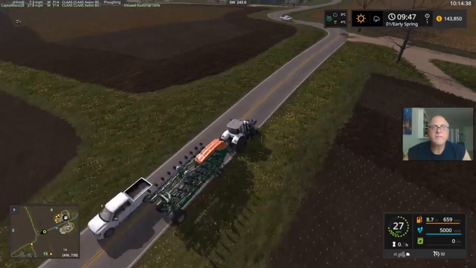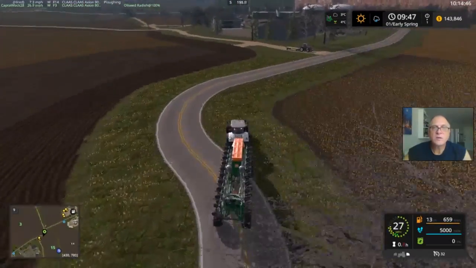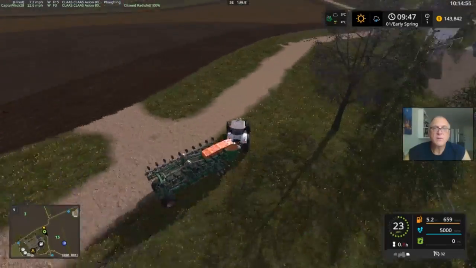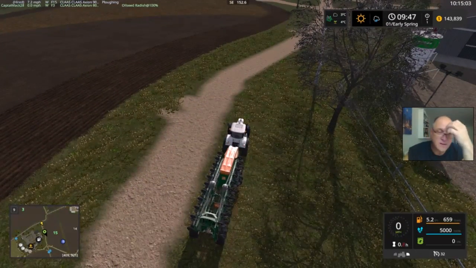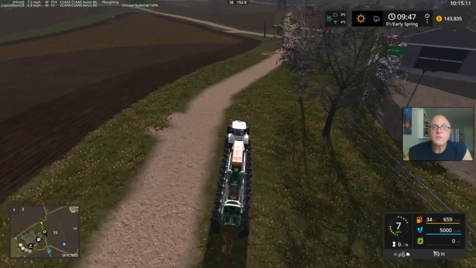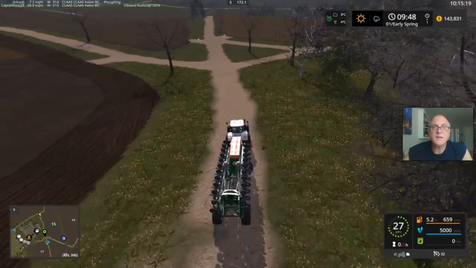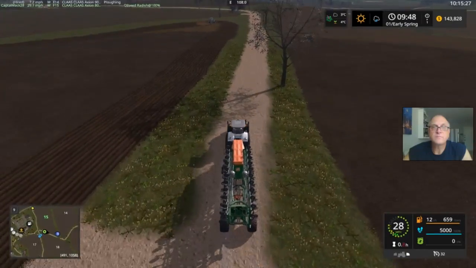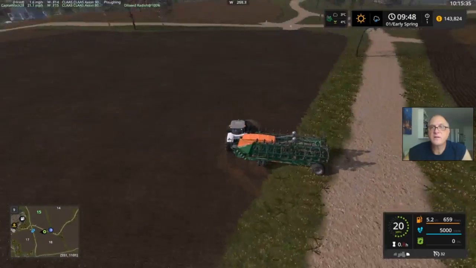Okay, so our field is being plowed nicely. Oilseed radish is ready to go. Come on. Settle down. Now this doesn't, oh wait, this one does. Okay. This one cultivates, and then seeds all in one go. Did I start down here? No, I think I started here.